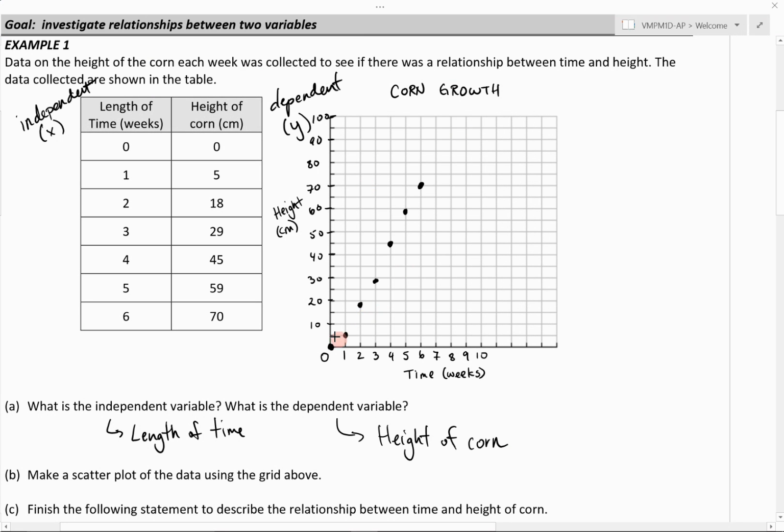Here we go. And let's try and draw a line. I'm not going to be able to cross all these points, but you want to try and touch as many as you can. So if I did something like this, I'd touch 3 points, but I'm leaving too many points below the line. You want to have an even balance of points above and below. So I might not be able to touch as many points. So maybe something like this would allow just slightly the same amount of points above and below. Okay, this might be a better line of best fit.